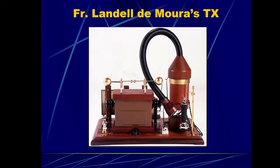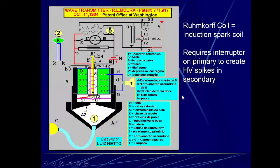This thing looks a little bit like a, well, you can see the spark gap here. That's pretty easy to see. And this thing that looks like a fire extinguisher is actually a sound chamber with a couple of additions to it. Notice this thing here. We'll come back to that in a minute. This is a kind of complex diagram of the way it worked. Simply put, he had his voice coming into this tube, going into this chamber.